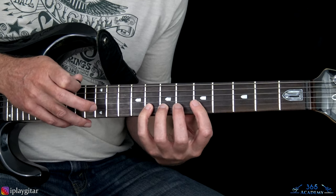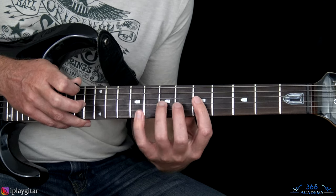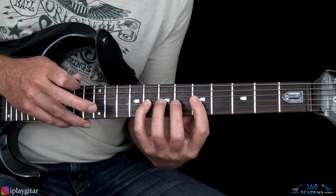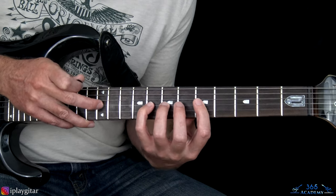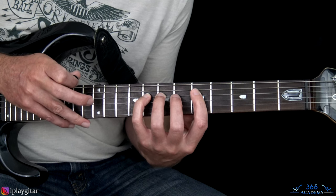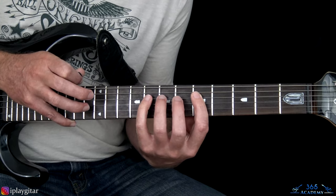And then you start that same thing now from the B string. So that hammer on from nowhere happened on the G string now. And then we're going to start the same thing on the G string. And then we kind of start the same thing on the bottom, these last 2 strings.